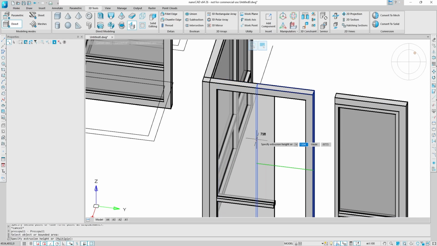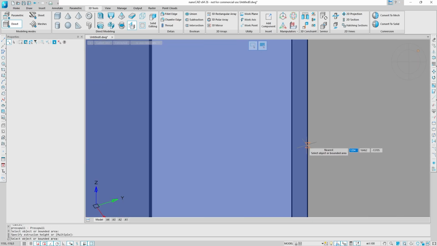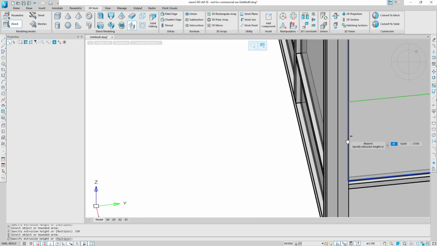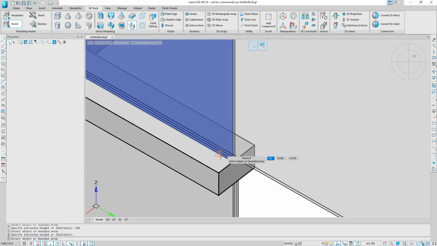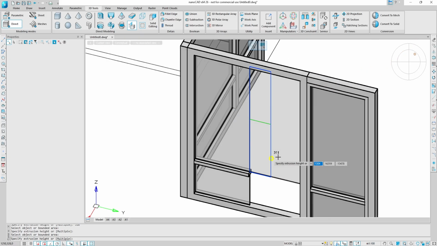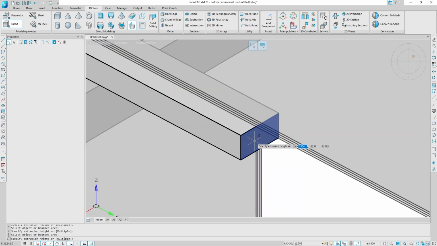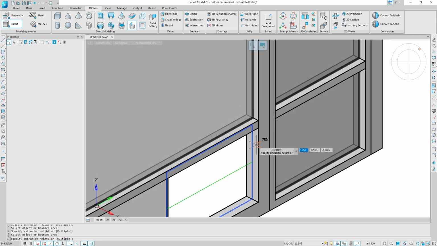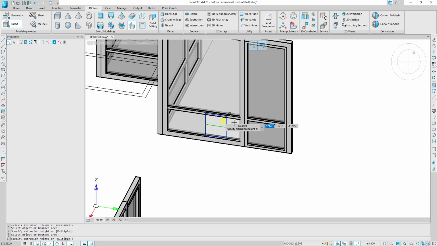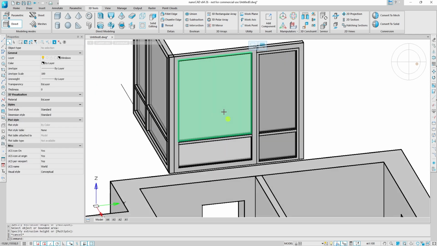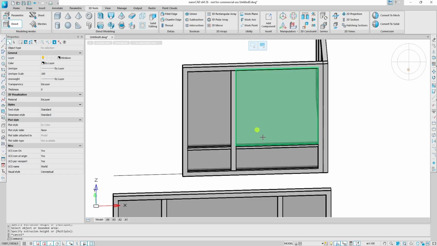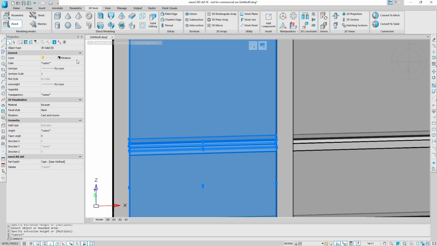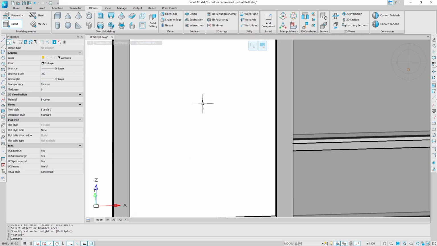Using the press pull command, extend the frame, glass, and impost to the door. Let's extend the second part of the window and move the vertical impost.